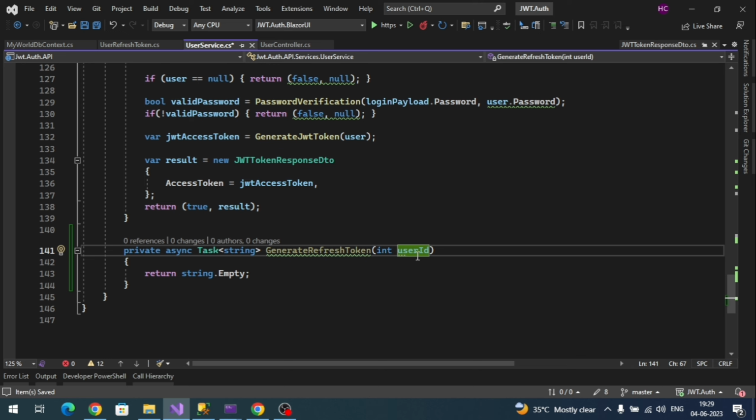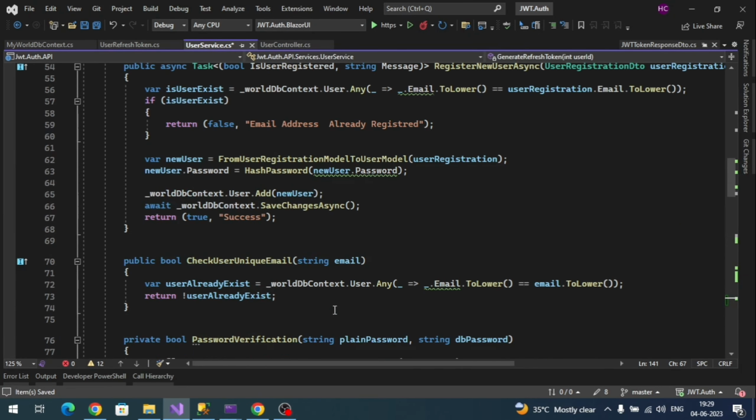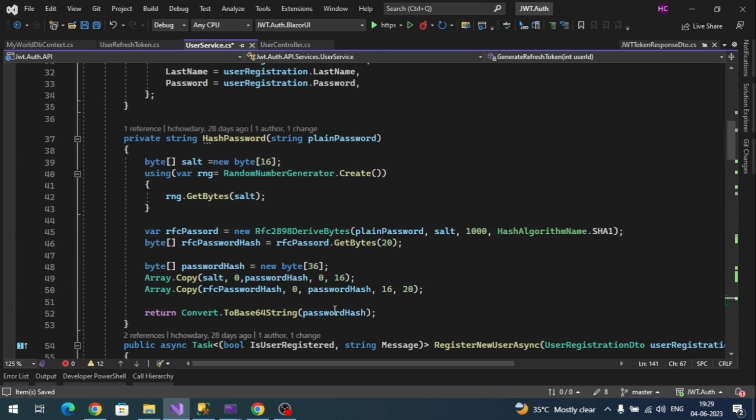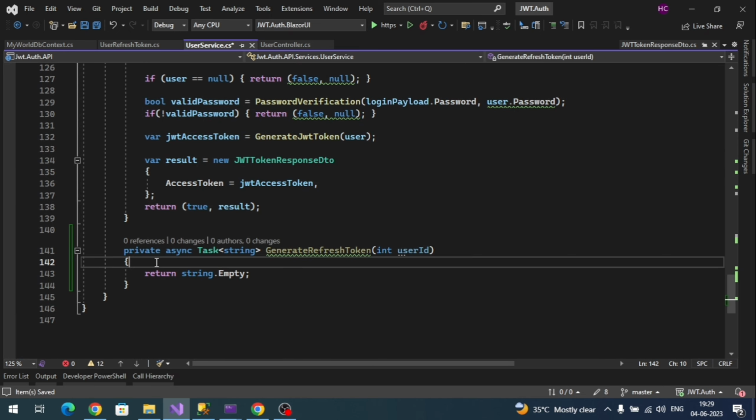Now what I will do is simply use the random number generator method to generate a string. If you recall, we are already generating a random string for hashing, right? Same thing. Copy these lines of code, just a random string.